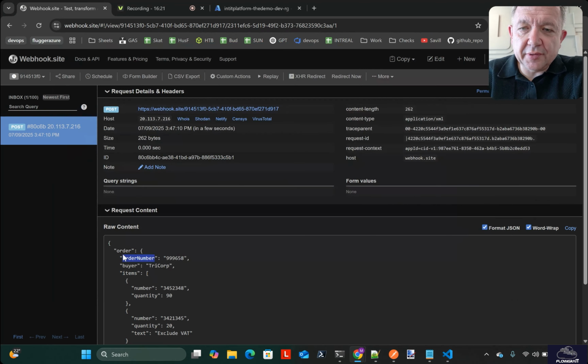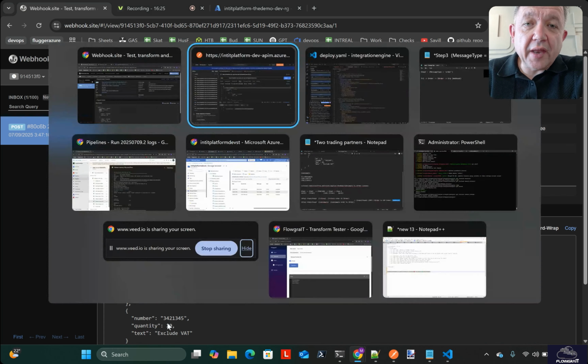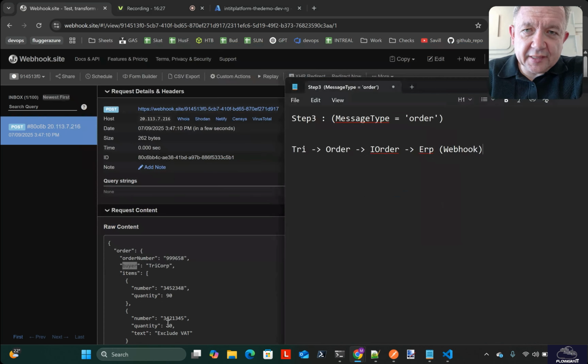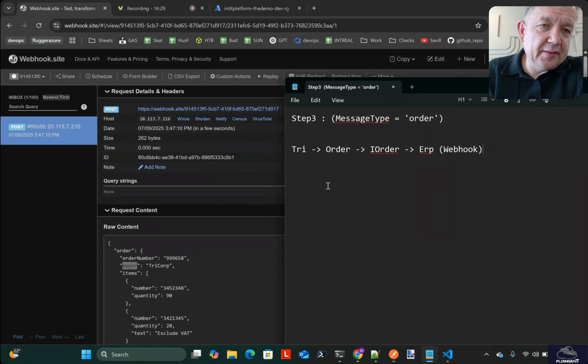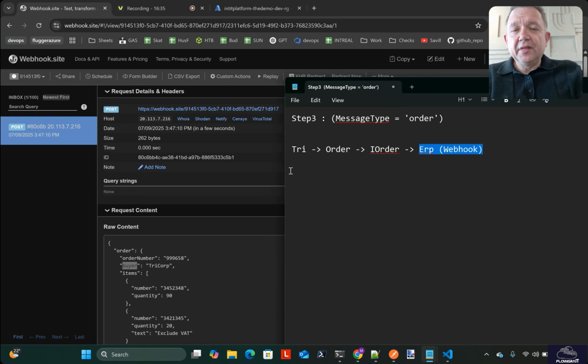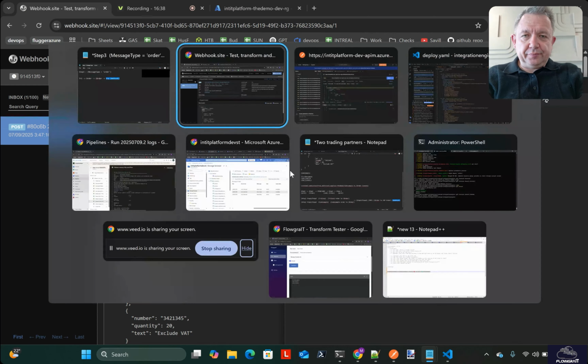As you might recall, ERP system wants this order number, buyer, items, and so on. So what has happened here is that we have mapped this into first an internal order and then our ERP order here. Okay, so that stuff seems to be working.